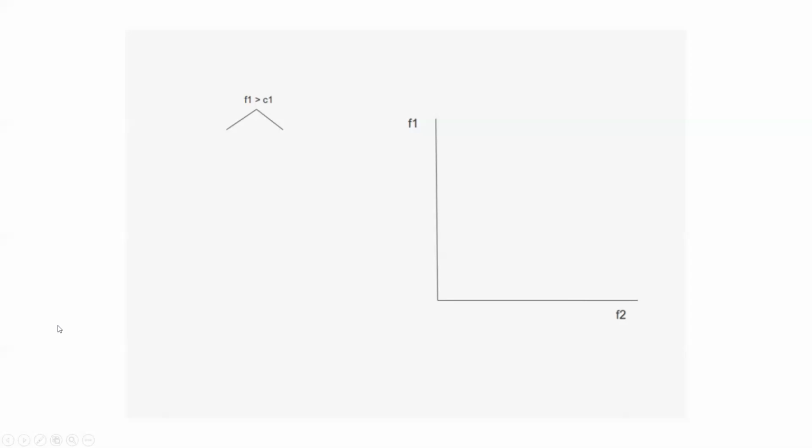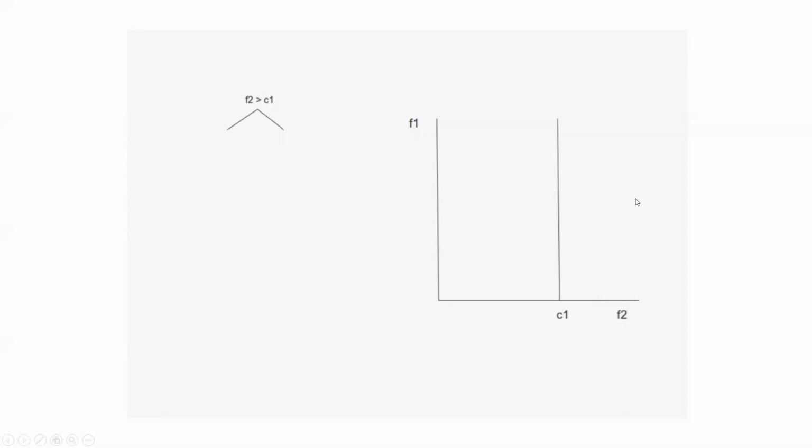So again, the question was, is F1 greater than some threshold C1? F2. Yeah, I made a correction there. It should be F2. I did these in PDF and they're really difficult to fix. So, is feature 2 greater than C1? So we've partitioned this off.